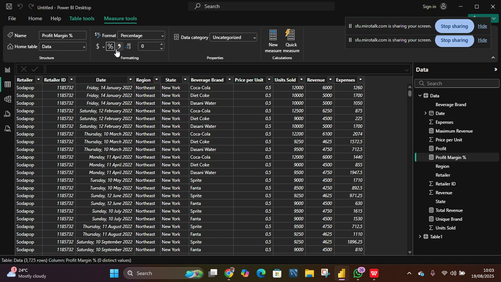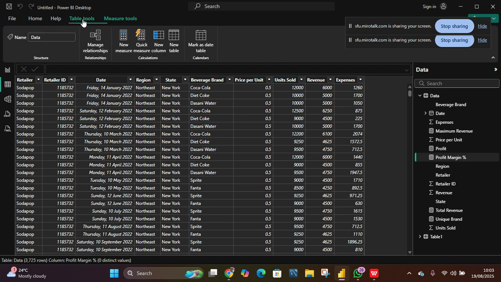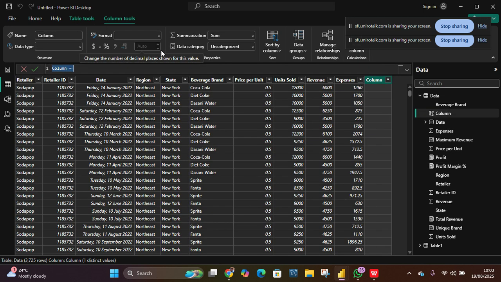So what you have to do is go back to this Table tools tab, right? Then click on New column. When you click on new column, automatically a column will pop up. In Excel, we have to do what? We just use the basic right click, insert, right?